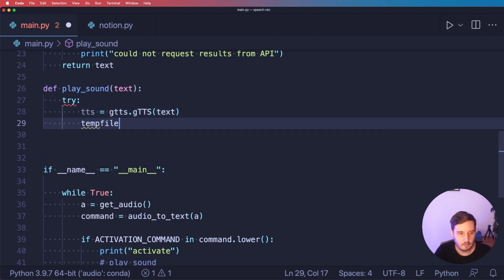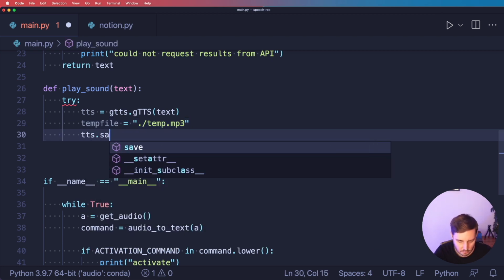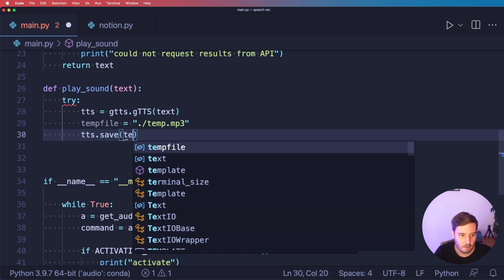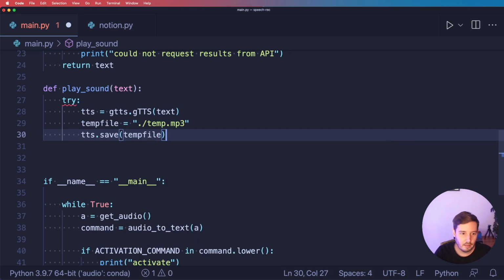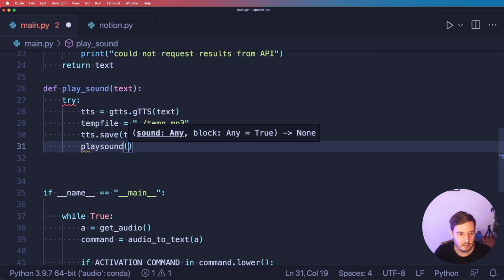So let's call this a temp file, and the name is, let's say, ./temp.mp3. And now we can say tts.save our temp file. And then we can play the sound by calling playsound of the temp file.